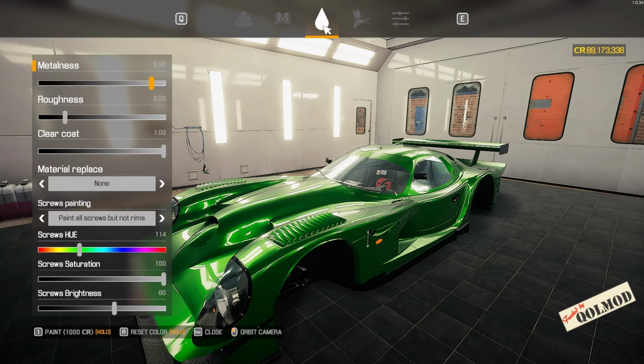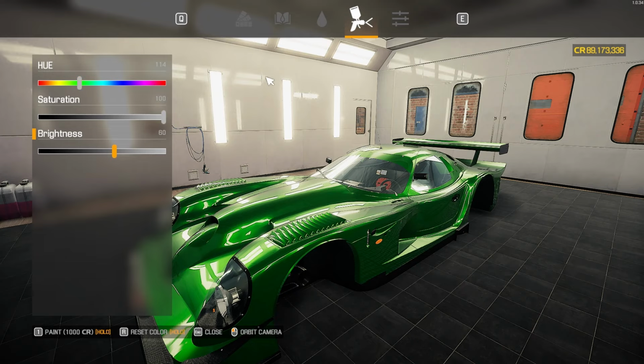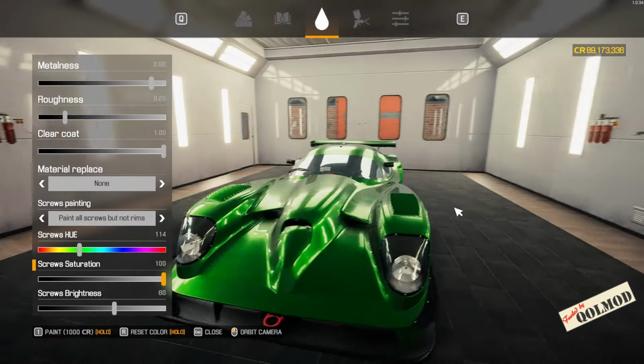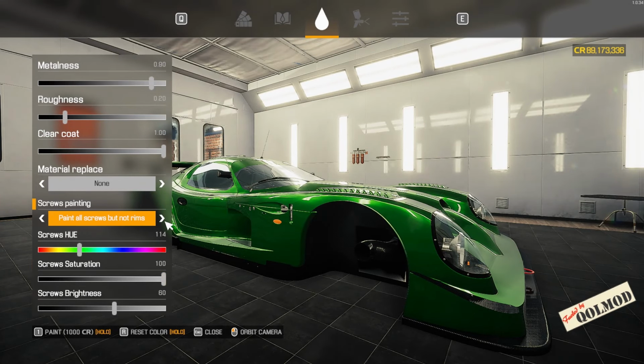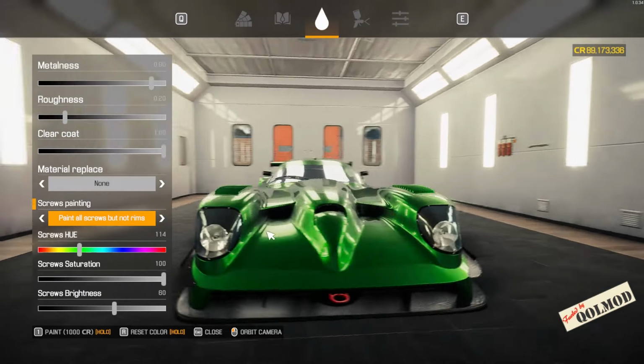If we just nip into our water droplet, thanks to the Quality of Life mod, I'm making the screws the same colour as the paintwork on there, 114, 160, although they won't come out metallic, but it should put a nice green on the engine and all the suspension. And I'm not going to do the rims. I may come back to that and regret my decision and then try and do the rims a little bit later on.